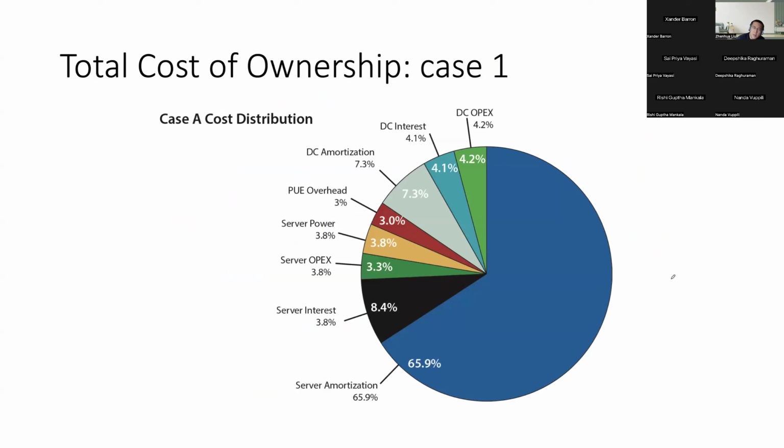Okay. Now let's talk about cost. The total cost of ownership can be very different. The first one is that they have state-of-the-art servers. The servers contain most of the cost. Also, they pay interest on the servers. In this case, you can imagine the interest rate is low. Nowadays, when the interest rate is high, this one will increase.